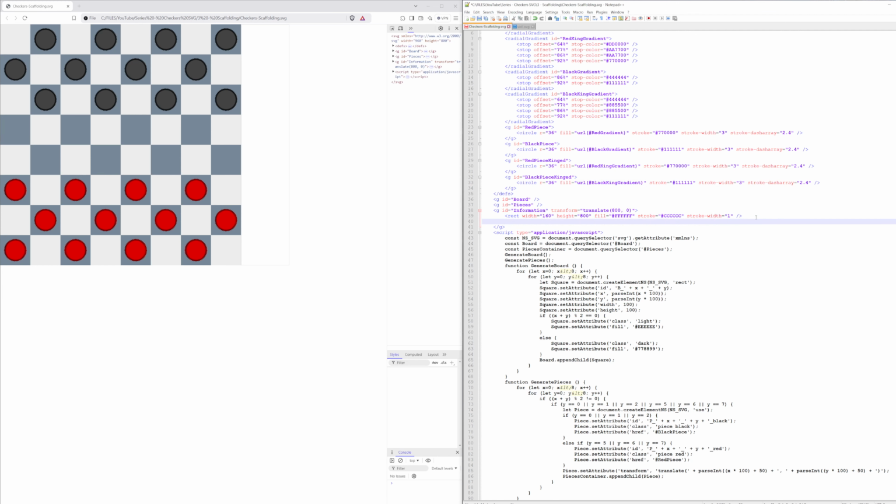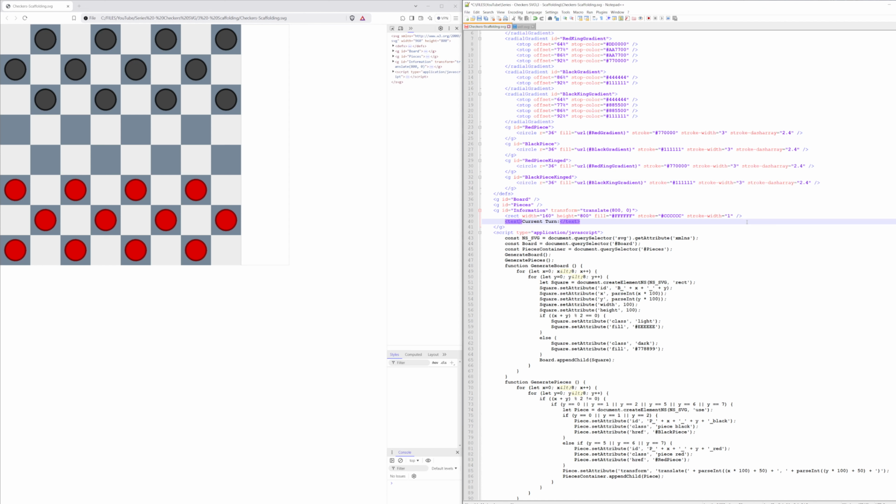So now let's add some placeholder information. So we'll add some text. For example, maybe we want to keep track of whose turn it is. So we'll say current turn.